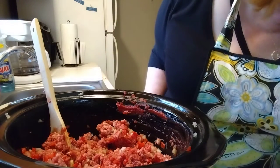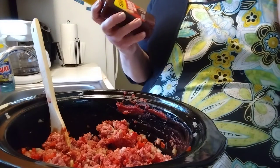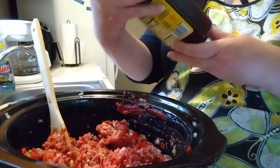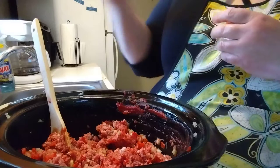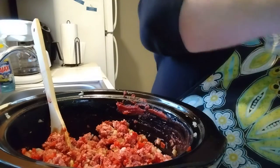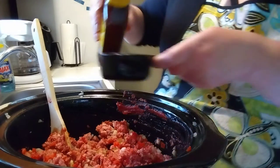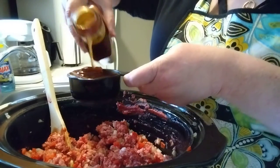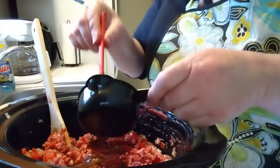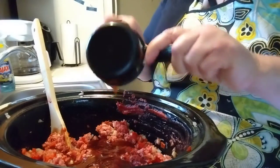I don't like that sound. All right. And then a 1/2 cup of barbecue sauce. So since I'm not in Iowa and I can't get my cookies barbecue sauce from up there, I just got some plain old Always Save barbecue sauce. And I think it's going to be fine because there's so many other awesome flavors going into this. I am just not gonna sweat it. And this calls for 1/2 cup. And Miss Amy said she ended up adding another 1/4 cup or something to it. So, we'll see. Don't know if I'll have to do that or not.